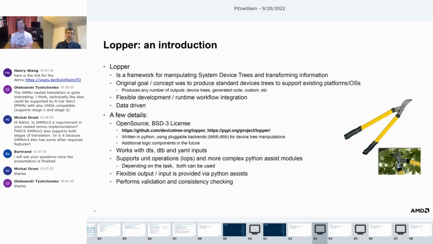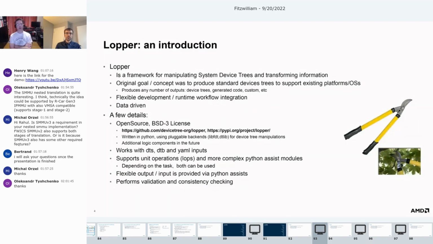Creating system device trees, which now have even more information than a standard device tree, can be even more error prone and complicated than working with a standard device tree. So from the very beginning, we started to create some tooling to manipulate them.